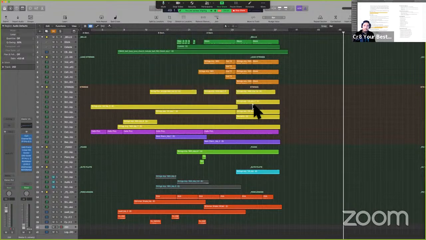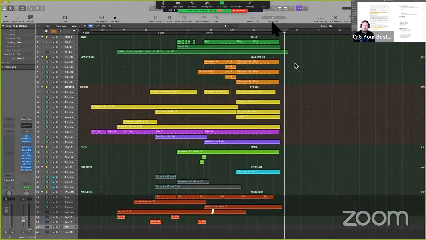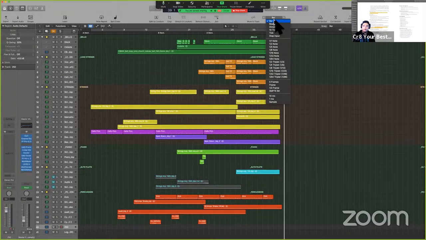For now, I'm just going to set an arbitrary nudge value. I only stay between bar, beat, division, and tick. That's it. I don't use anything else. I understand that some of you may want to use this stuff. I applaud you, I champion you, but I want to make sure that you understand that we're all going to have our own flows. And that's the reason that we're here, because we're going to identify what those flows are and then execute, execute, execute.